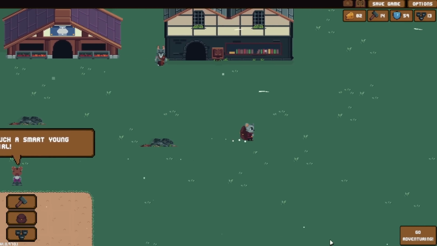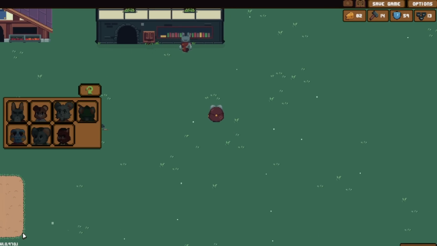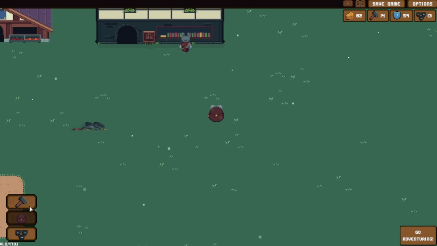I'm never gonna talk to you ever again. You had too much dialogue for me. Let's see if there is anybody that wants me. Nope. So let's go with building.